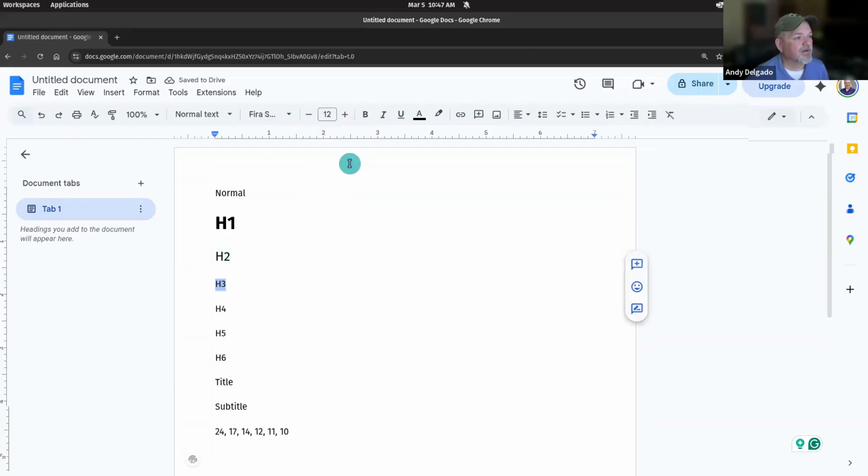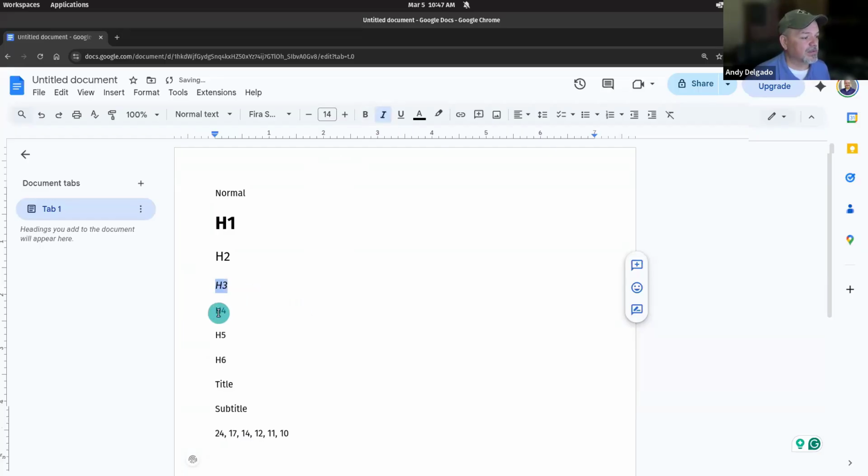H3 is going to be another bold font, but I may do something else to it. I could make H3 bold italics or just italics. And these things you can configure the way that you want for your specific style. This is actually branding because I use these fonts all the time the same exact way. And I'm also going to do the same thing with colors. All right. So we just did 12, 17, 14. So 14, and I said, let's make it italics.